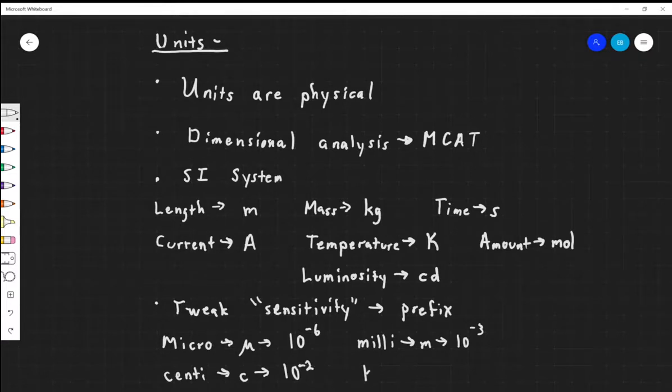And then we have maybe something like kilo. Kilo would be slightly larger objects. That would be something with a k out in front, and that would be 10 to the third. And we can already see an example of the kilo in the SI system. The kilogram is the standard unit.